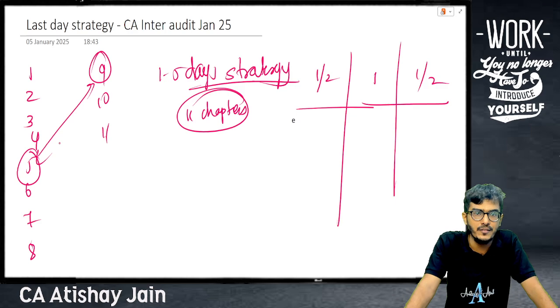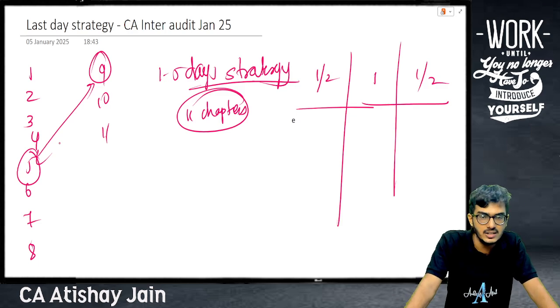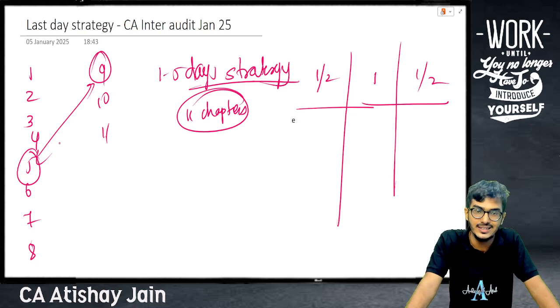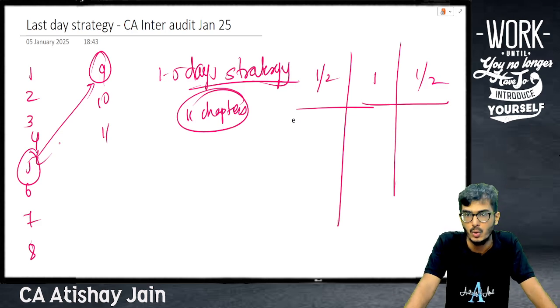Being very honest, in 1.5 days it is impossible to do pakka reading of all 11 chapters. You cannot invest 2-3 hours in chapter 1, for example. You must be ready with the understanding part of the syllabus, and at least 2 revisions are required before you write this examination, because if you start writing in your own words, they don't give marks. You are supposed to write what is there in the book. A little on your own is still bearable, but too much, and ICAI will not give marks. Even if the crux of your writing is right, they will not give marks because you have written in your own words.